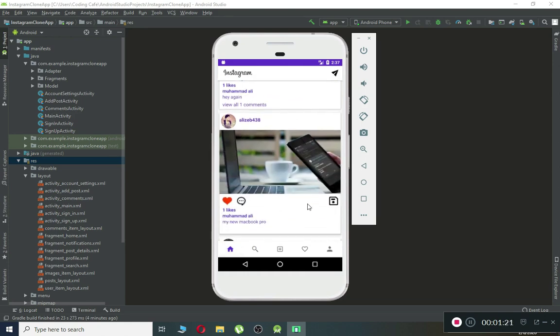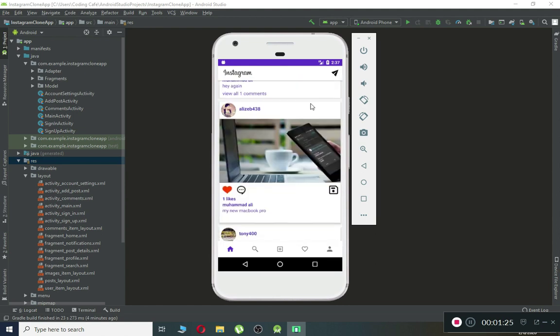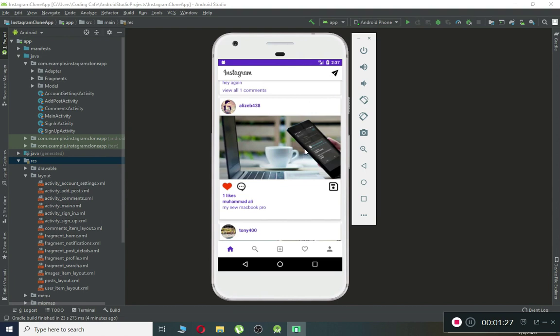Now, one thing before we start implementing these features is that what is common between these is that we will be using the same user adapter, which we already created. That is why we keep the code separate, so you can say that this is a kind of reusable code.